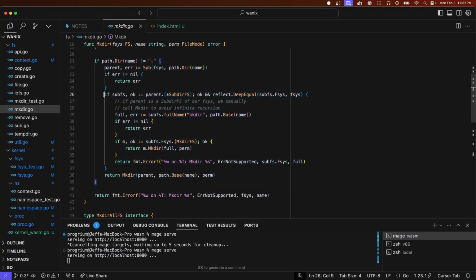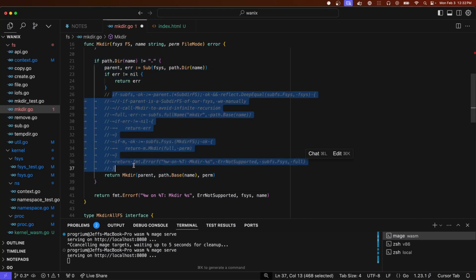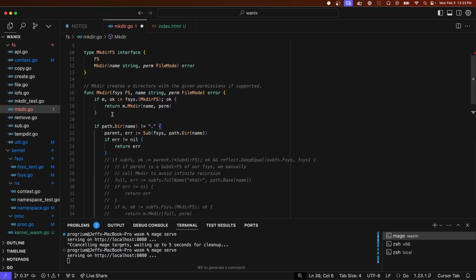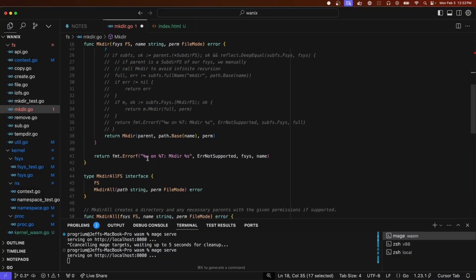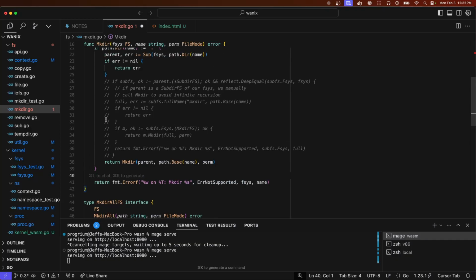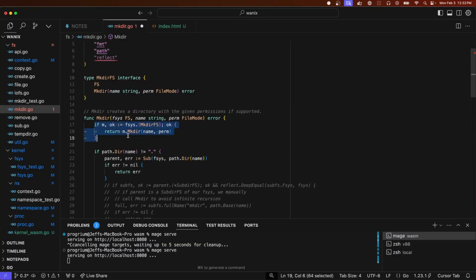But for the most part, it's pretty simple if we ignore this part, right? The way these things usually work is, oh, you want to call makedir on this file system? Well, we'll do the type assertion to see, does it have makedir? It does, we'll call makedir for you. And if not, then we'll return an error, makedir not supported. And it's not just doing this type assertion that these things are doing for you. It's not just syntactic sugar.